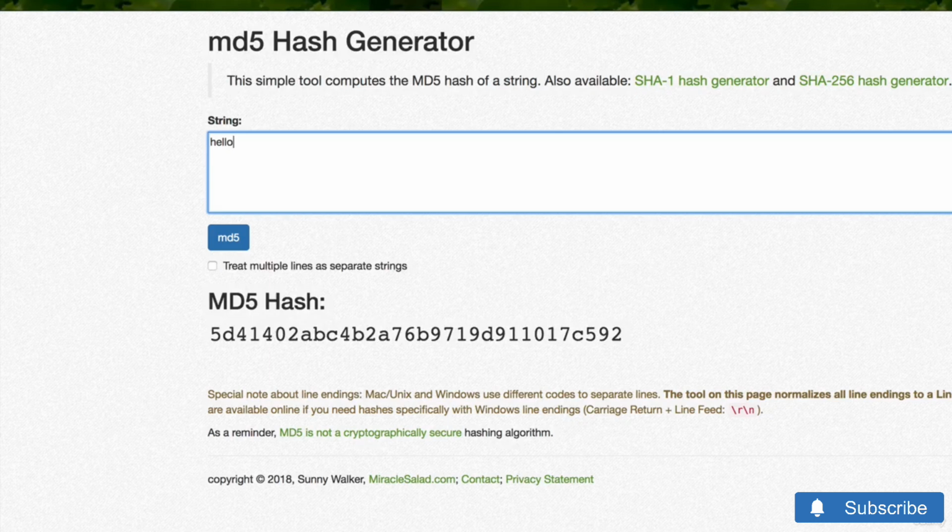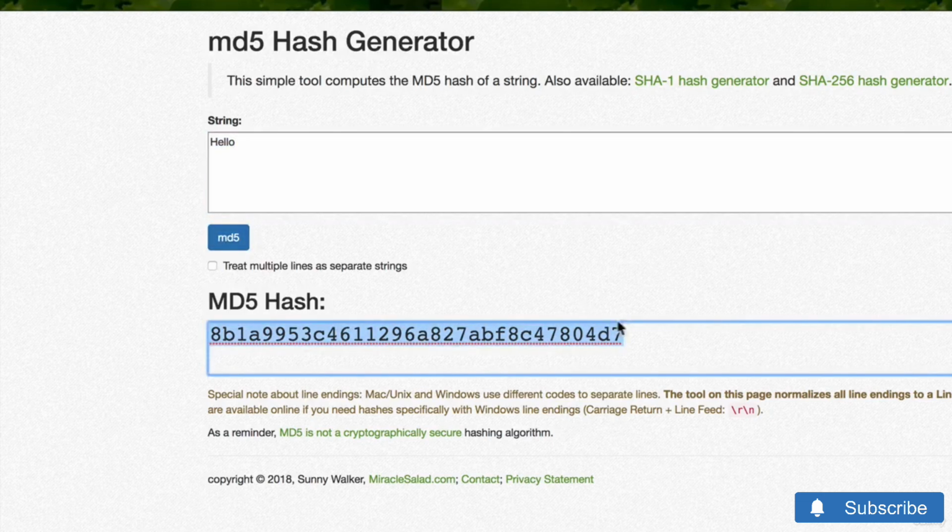If I go back to hello and change to a capital H, even a capital letter, it's completely different again. And looking at this, I don't know what this is useful for, but the one thing that I know is that no matter what, if I give it the same input, it's going to give me the same result, but I have no idea how to convert this back into hello.